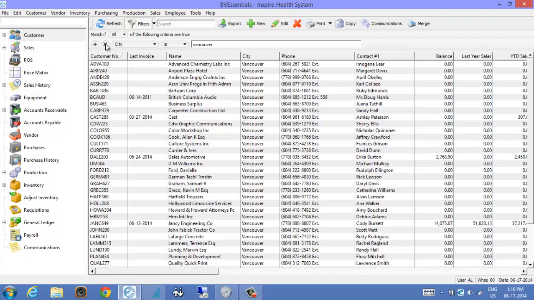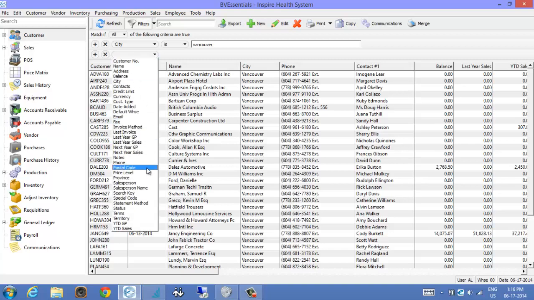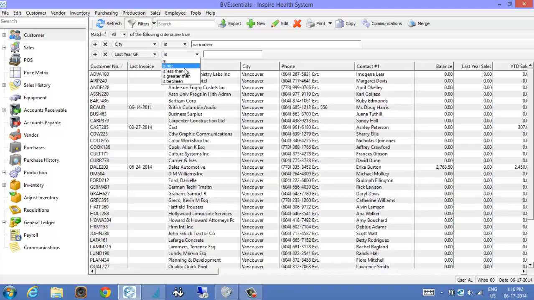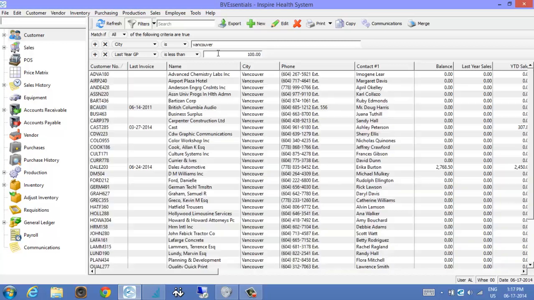So I can add to that, so I can hit plus and then say where last year's gross profit is greater than $100. So I get everybody with a gross profit of more than $100. Or I could do 1,000 to see if that's a shorter list.